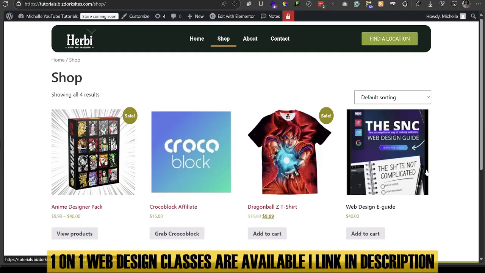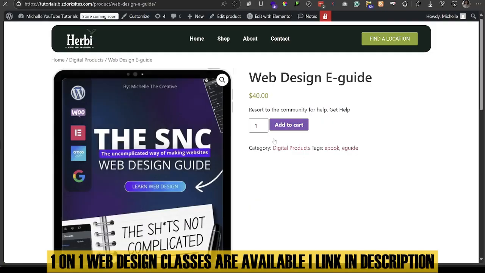Let's go back. Then we have the digital product. So if I was to click on the digital product, now you will see the same thing. You can buy this web design e-guide, and you can choose a quantity. Actually, you can remove this quantity, and I'll show you that in just a second. For digital products, you don't have to have the quantity that pops up, because technically you don't want people to be able to purchase 2 of these, because you're only going to send out 1, and honestly, it's only needed for 1. So you can take that off, and I'll show you that in just a bit.